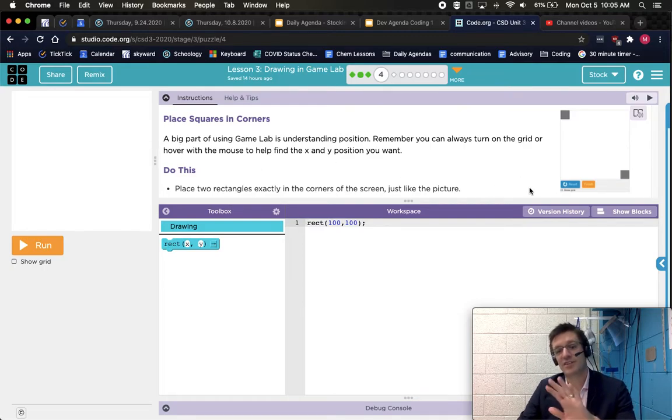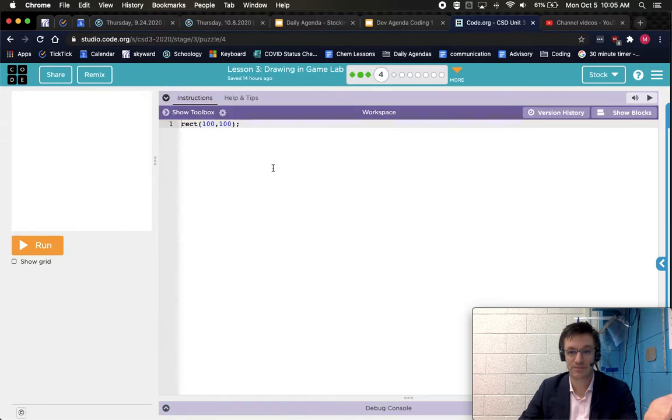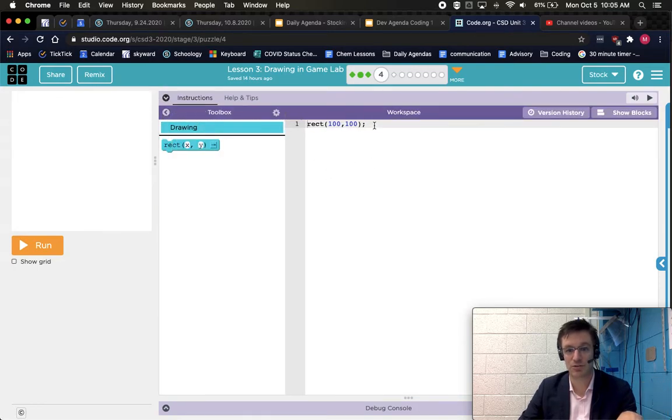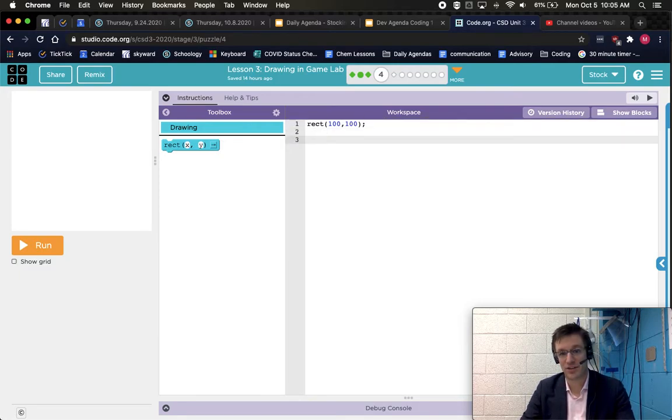Now, I'm going to take a little side trip. I'm going to look at the JavaScript here. I'm going to put away the toolbox, the instructions. Actually, I'm going to keep the toolbox. And I'm going to put some more rectangles in here. So I hit enter and added a new line. And we're going to talk about some things you can and can't do in JavaScript.